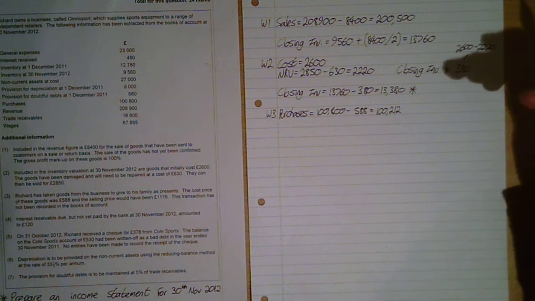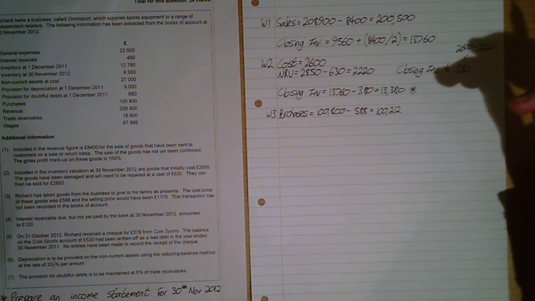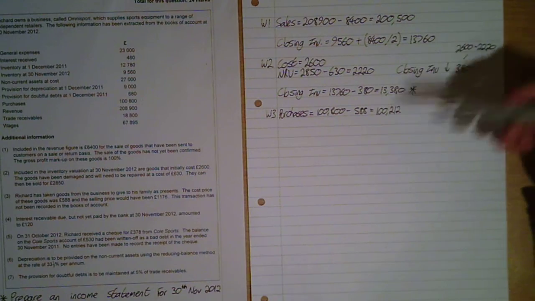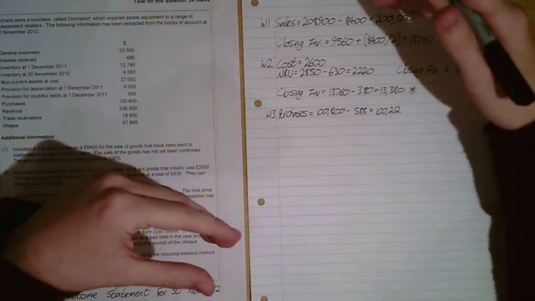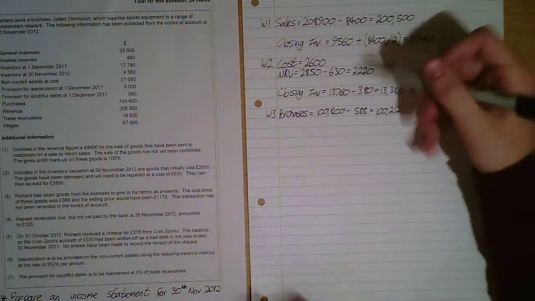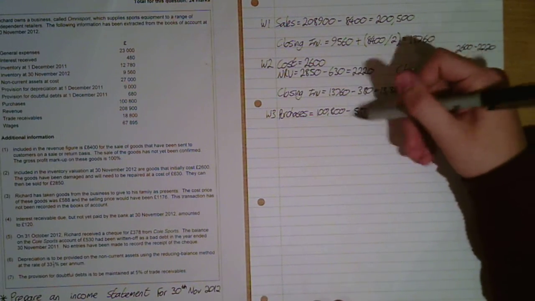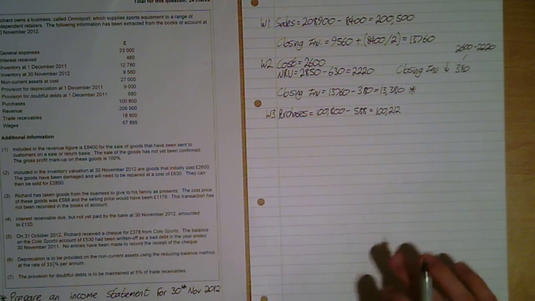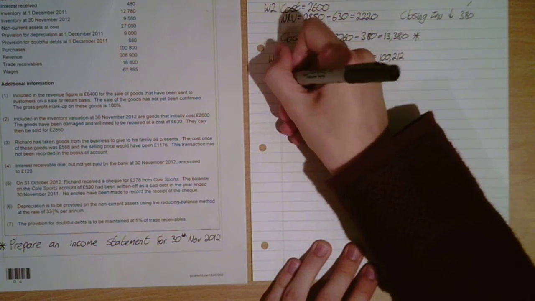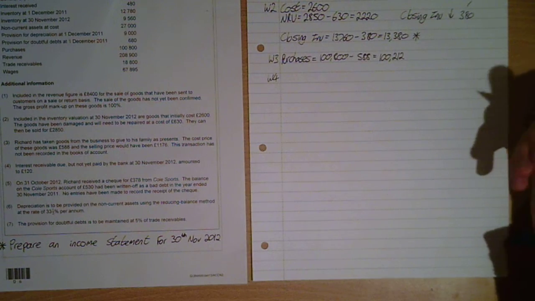You can also think of it in a different way, in terms of it will increase your profit but also increase your drawings. So in your balance sheet, the equity section will go up because there's an increase in profit, because we've got a smaller cost of sales, therefore bigger profit. But we've also got bigger drawings being taken away from that, and it'll be the same 588 figure, so it'll balance. Sometimes it's just good to think of it in two different ways, just to confirm to yourself that what you're doing makes sense.